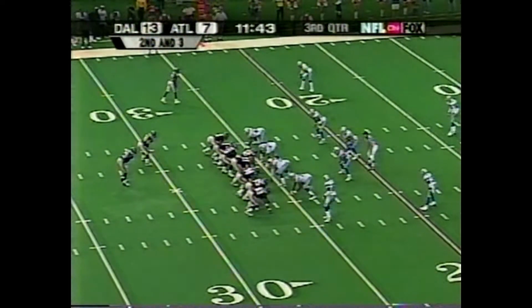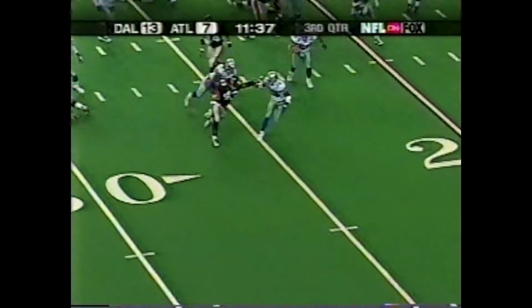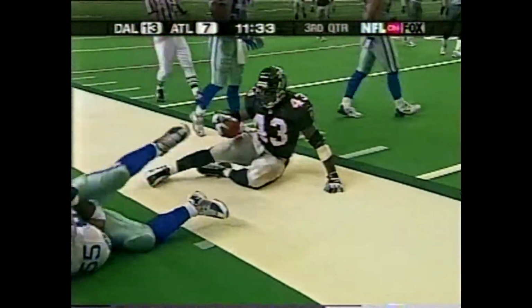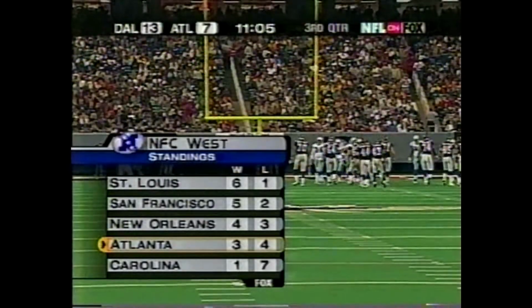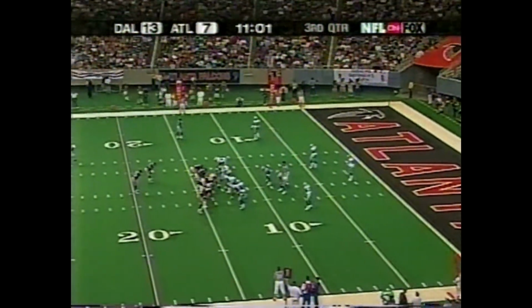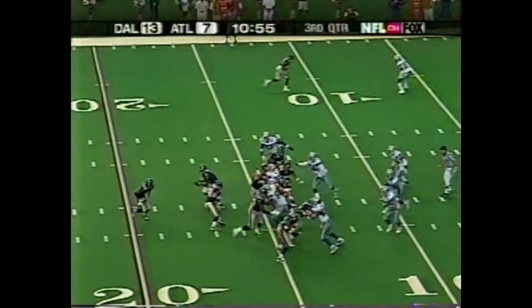Dan Reeves is a lot smarter than I am. He has to have something going on out there. On 2nd and 3, he's got Maurice Smith going on out there. Smith gets the corner. Maurice Smith up to the 12-yard line right now. Let's go to Los Angeles for an update. Here's JB. And, St. Louis likely to go to 7-1, barring a miracle. Atlanta can still stay in the race. They just have to win one of those 2 wild cards that looks like it's going to go to the NFC West. And it's Michael Vick's turn.